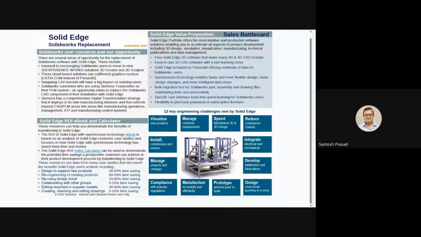So it has a lot of offering to get the job done, so the students can learn all the things offered by the Siemens on a single platform. You don't have to switch the platform to learn the same thing. So Solid Edge is replacing Autodesk Inventor, or it is replacing SolidWorks, or maybe sometimes it is also replacing CATIA or PTC Creo.